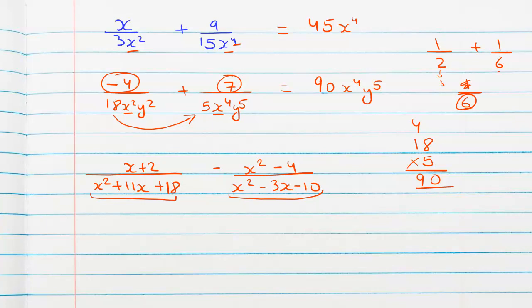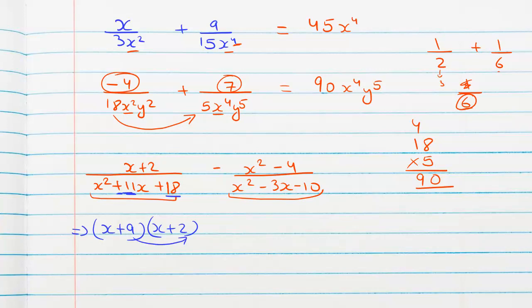Okay, so for the first one, over here we need two numbers that give product 18 when we multiply, and the sum should be 11 because there is a positive sign. That's why I said sum and not subtraction. So 9 times 2 is 18, 6 times 3 is also 18, but 9 plus 2 is 11 and not 6 plus 3. So the answer for this one will be x plus 9 and x plus 2, because these two numbers when we multiply we get 18 and the sum is 11.